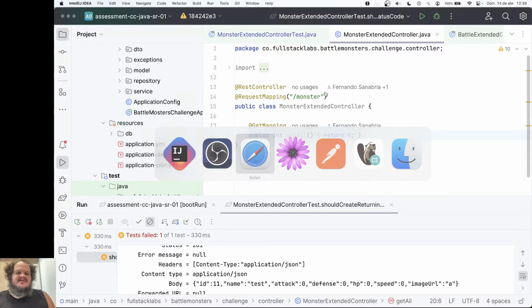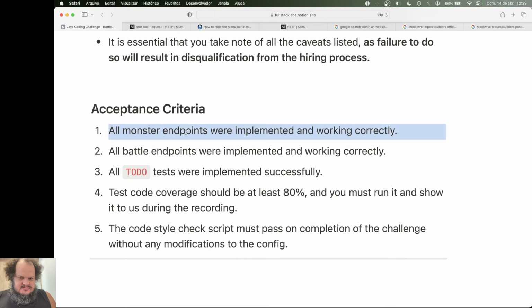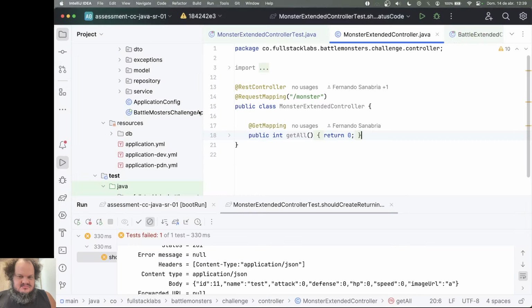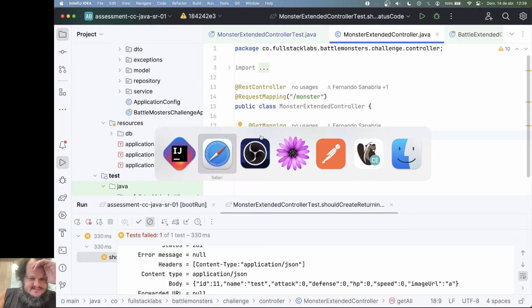So let's keep taking a look at the test requirements. Okay, so I think I need to implement this one for monster.